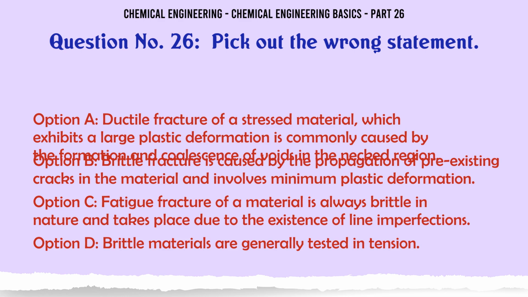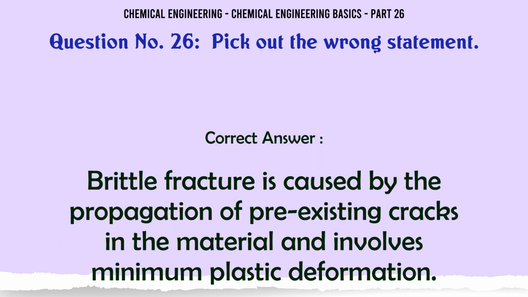C. Fatigue fracture of a material is always brittle in nature and takes place due to the existence of line imperfections. D. Brittle materials are generally tested in tension. The correct answer is: brittle fracture is caused by the propagation of pre-existing cracks in the material and involves minimum plastic deformation.